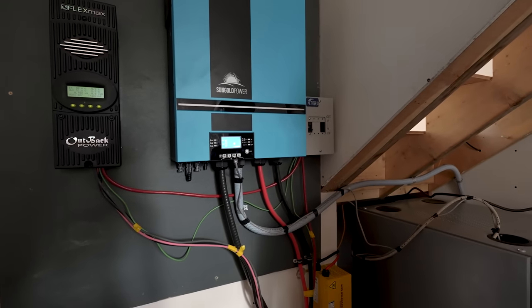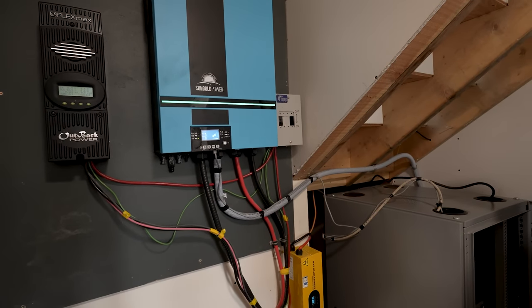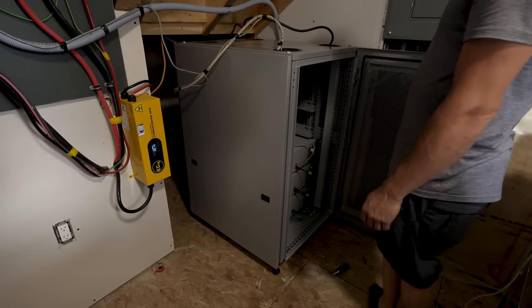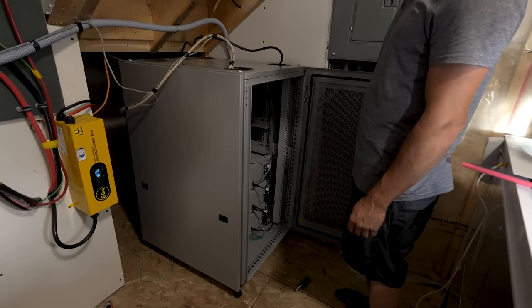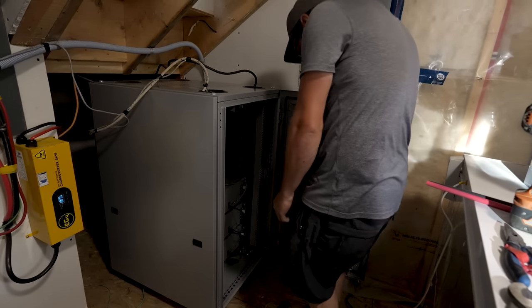Testing everything. Okay. We have battery one. Uno. Dos. So it looks like they're charging already. Yeah, because they're flashing. Tres.